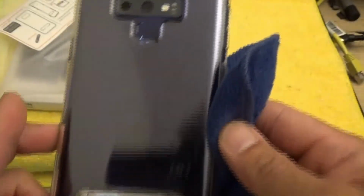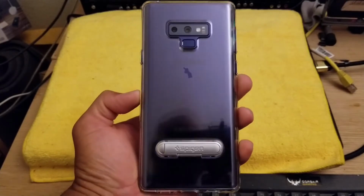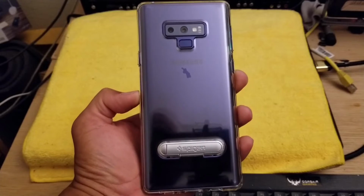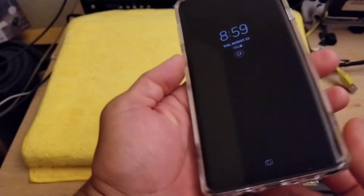What is this? Okay, I guess that's it. Okay, so we have the phone installed inside the case, and it's a nice, tight, snug fit. Let's go through a little walkthrough.